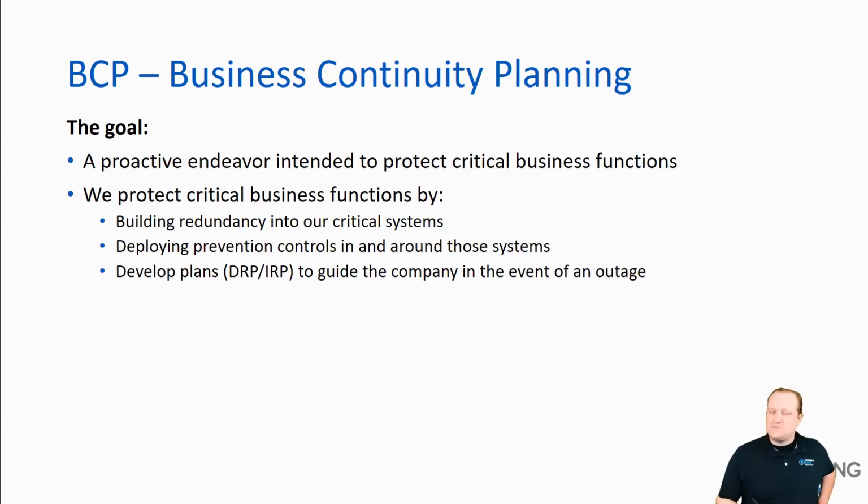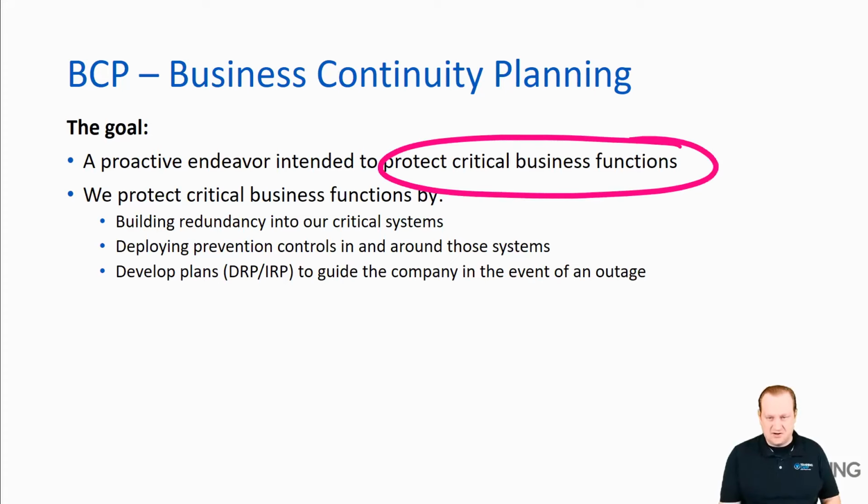Now, risk management tends to look at risks all over the place. Sure, you can focus it on critical business functions first, but inevitably, risk management ends up panning out, zooming out, and addressing things beyond critical business functions. Business continuity is probably not going to do that very much. They tend to stay zoomed in on what those critical business functions are.